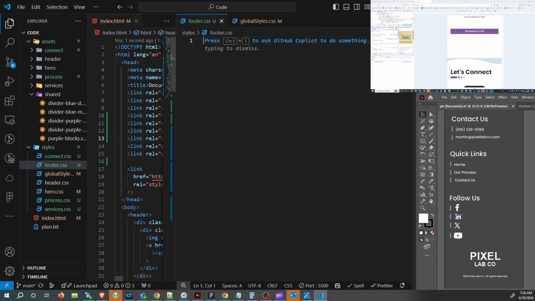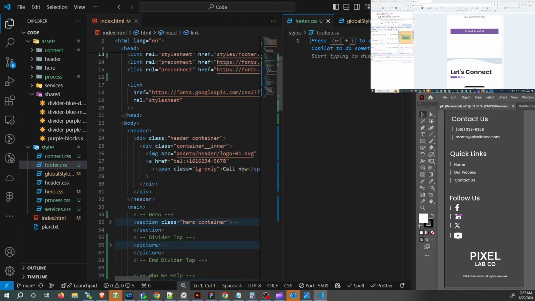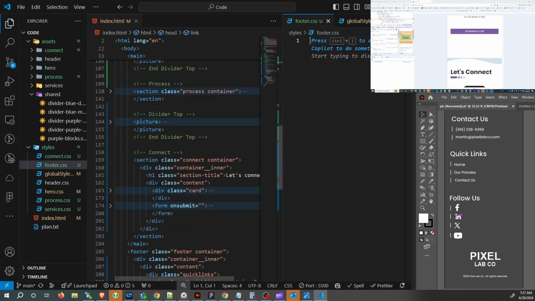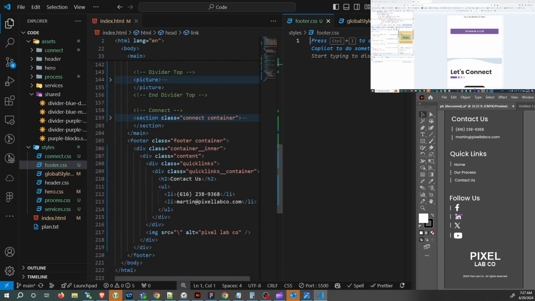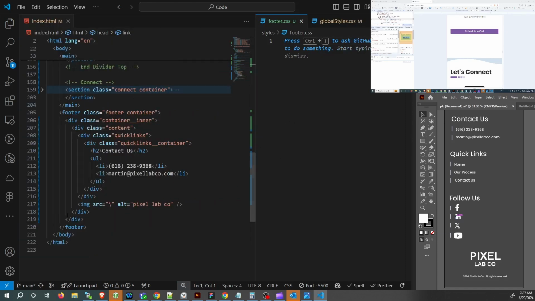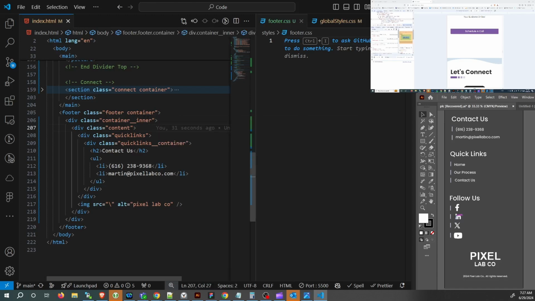Okay. And now I can start styling it. And let's see. So I want to get my class. First of all, I can close process. I can close connect. Keep my screen clear here. I can get rid of this. Press Control B to get rid of that, by the way. So we just want to select footer.